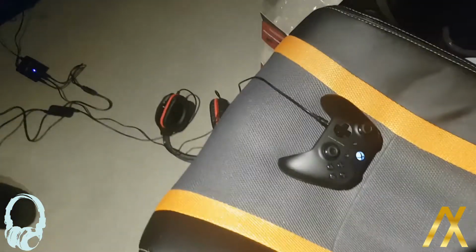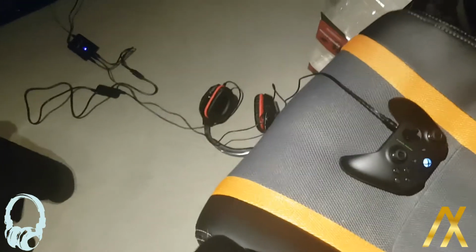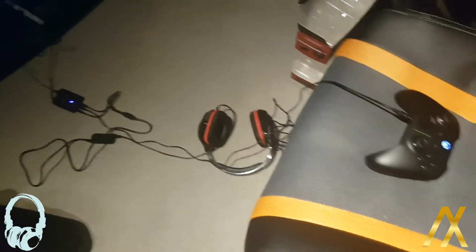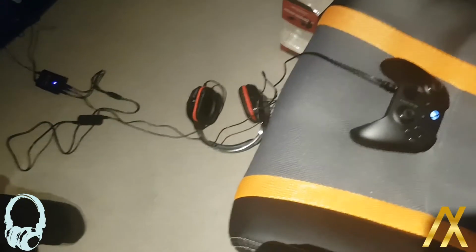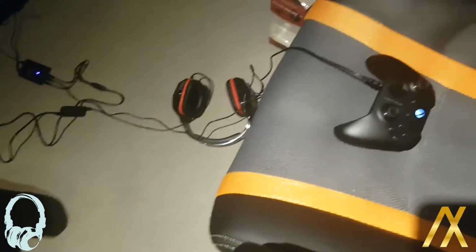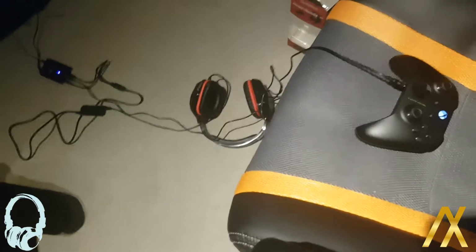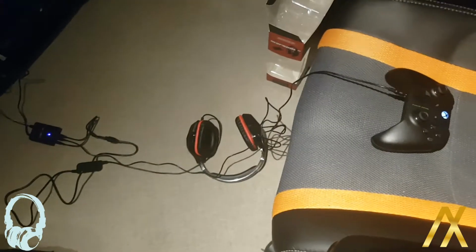Let's have a little look and see what comes in the box. Okay, so actually I'm going to show you it with it already all set up. Now, it is a little bit fiddly to start with, and the instructions that you get with it, well, in fact, you don't get any instructions at all. You get a card that has got the website of Venom Gaming UK, and there is an instruction guide on there for you to look at and help set up. But let's have a look at what we've got.